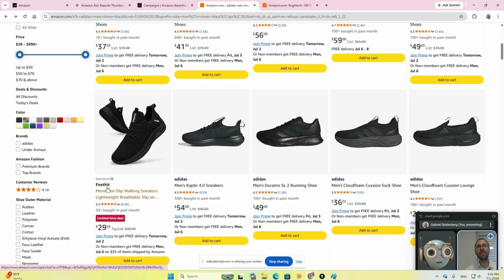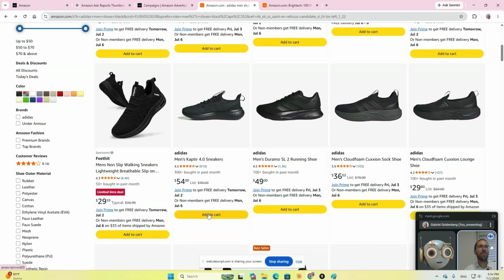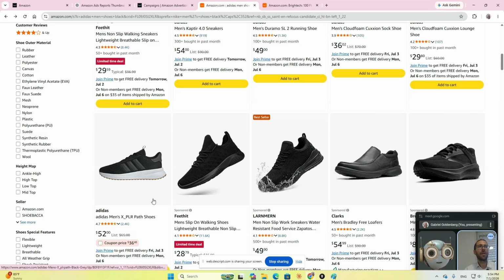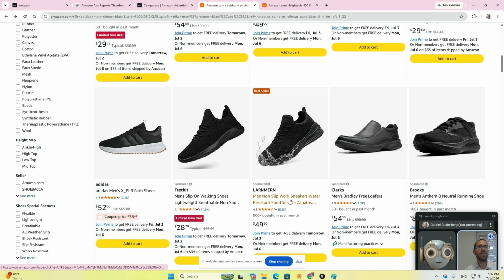This limited time deal is not because it's a sponsored ad. It's just because they happen to be having a deal, but you could get that organically as well. And the rest of these things they can see here, the add to cart button, etc. Same thing here. This bestseller badge doesn't show up because it's advertised. It shows up because they are in fact a bestseller within their subcategory, I want to guess, within men's shoes.